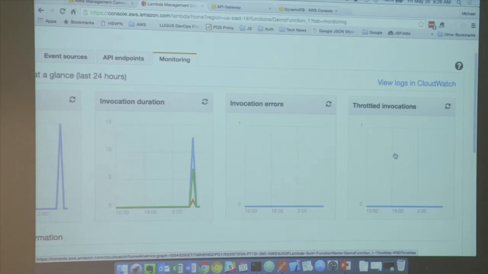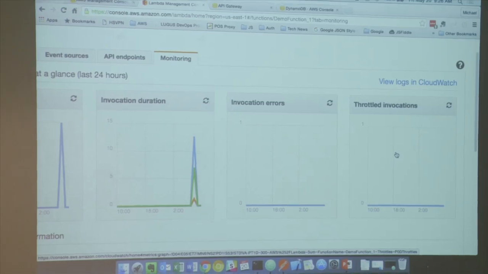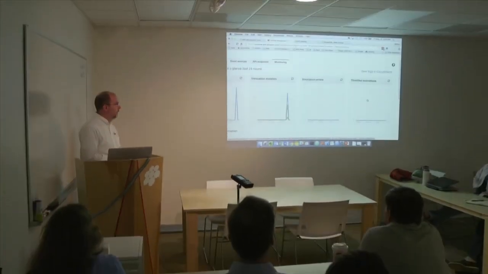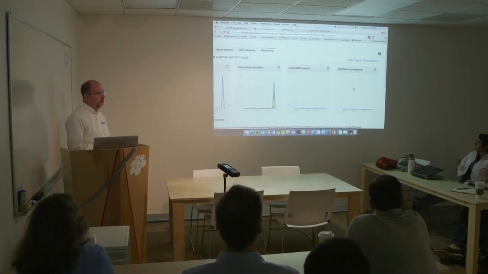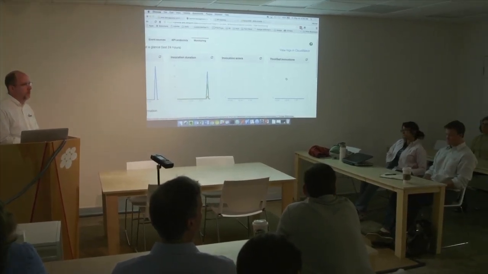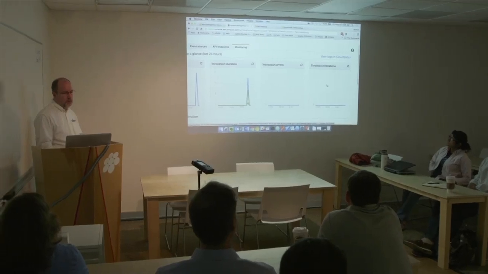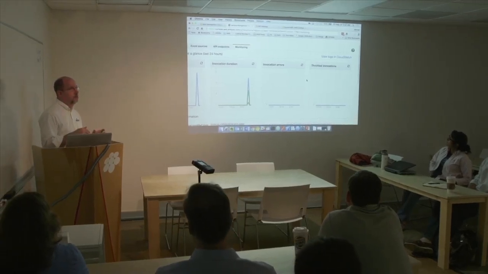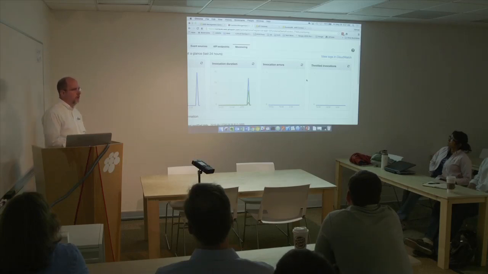Now, you're probably thinking, I don't like these graphs. You can go into CloudWatch, and then you can start building dashboards and that kind of stuff. And like I said, set alerts up so that you can be notified when certain things happen. So you can create different memory levels and find out which one is the best for each of your functions. Exactly. CloudWatch actually has a graph in there that shows you average or total memory use for your Lambda function.